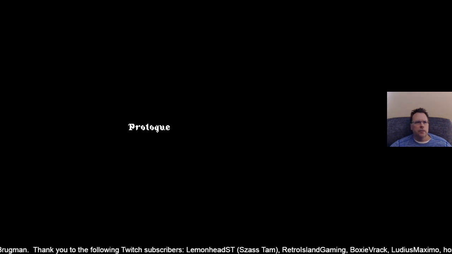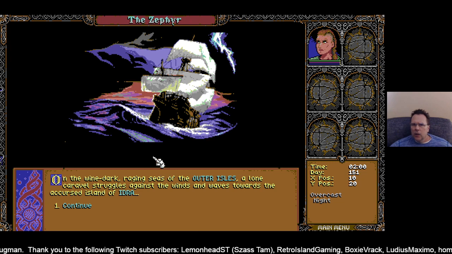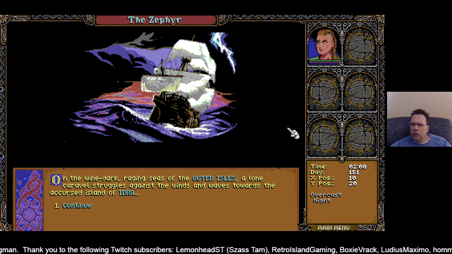Prologue. On the wine-dark, raging seas of the outer isles, a lone caravel struggles against the winds and waves toward the accursed island of Hydra.